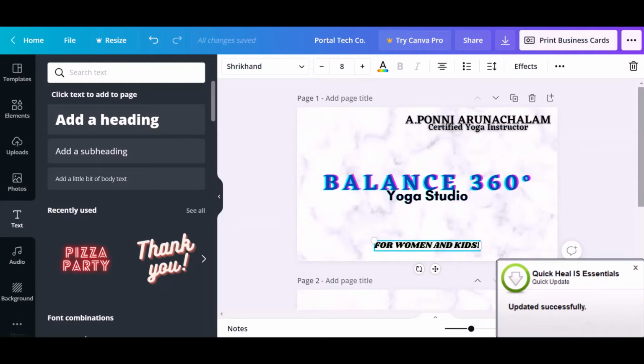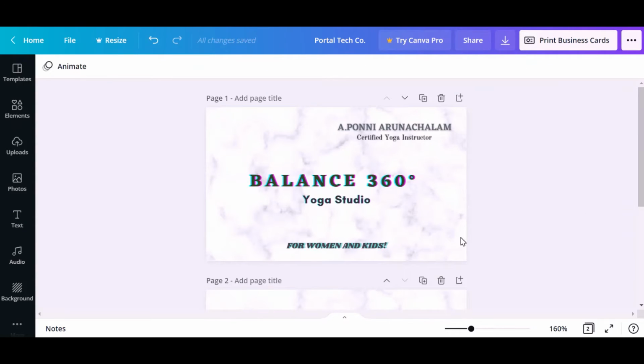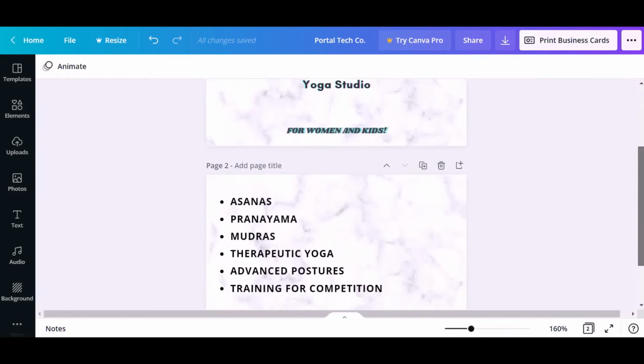Likewise, we'll fill out the text on the second page also. Now as you see, I have typed out the text and added the effects.